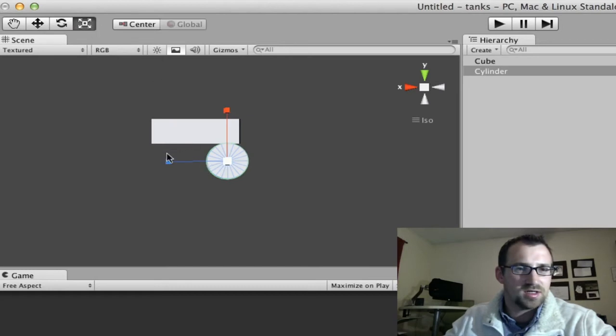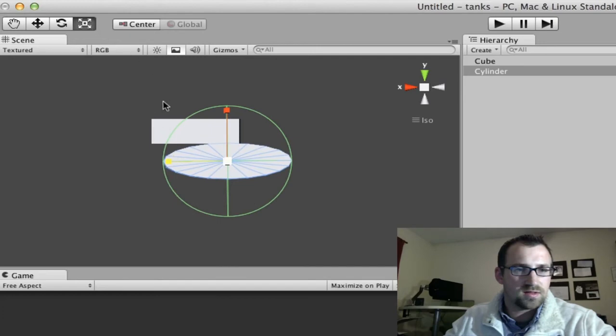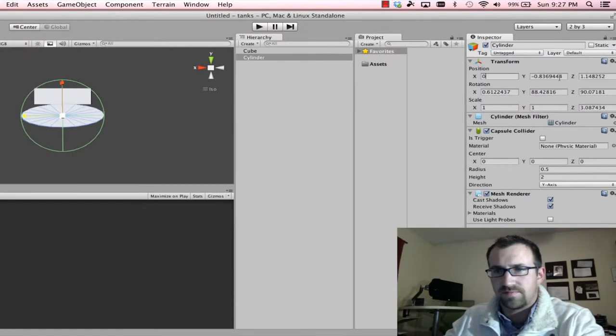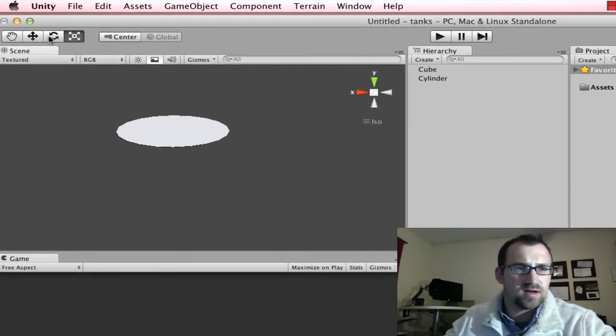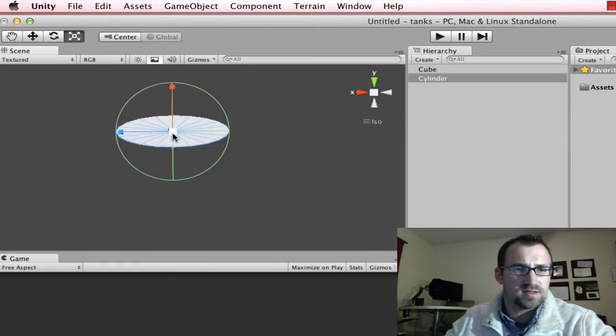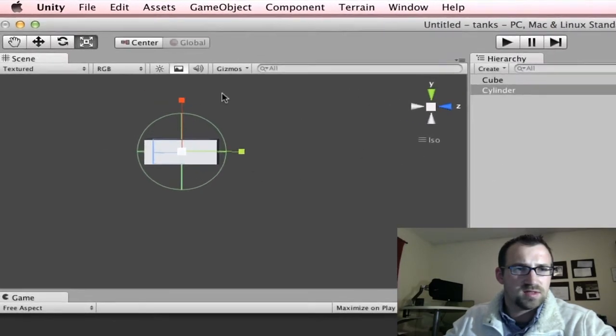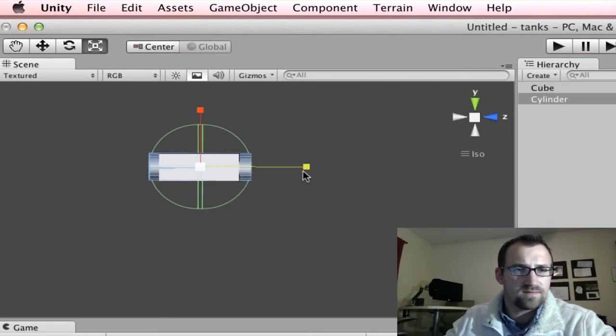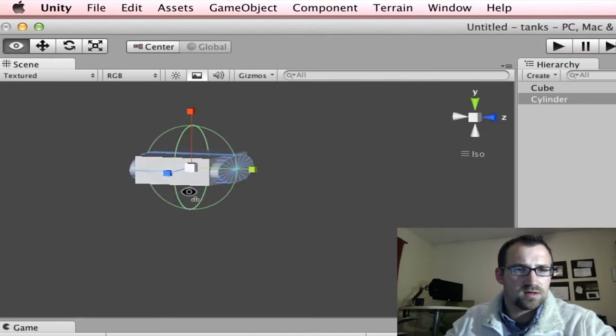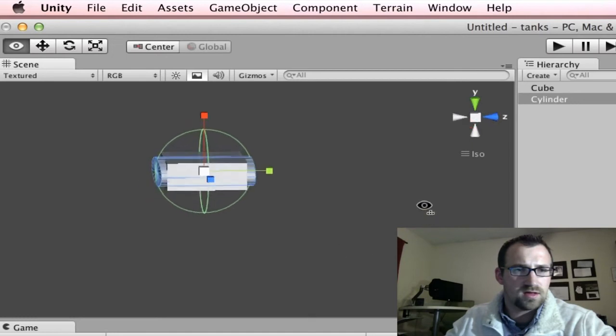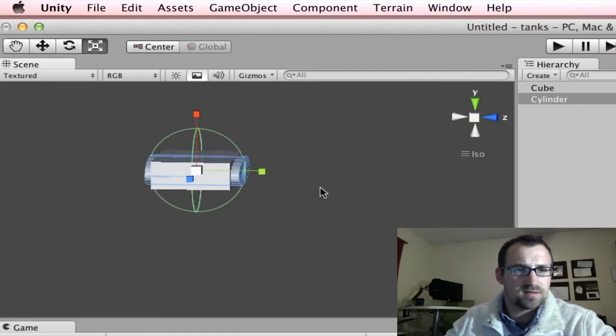So we're going to change the width of this guy, and let's put the position at 0, 0, 0. And then let's scale it down a little bit. So find the center of this guy. We just pull down, it should scale the entire thing. So it does need to be a little bit wider, so we pull this handle here. There we go. Good. I think I'm liking that.